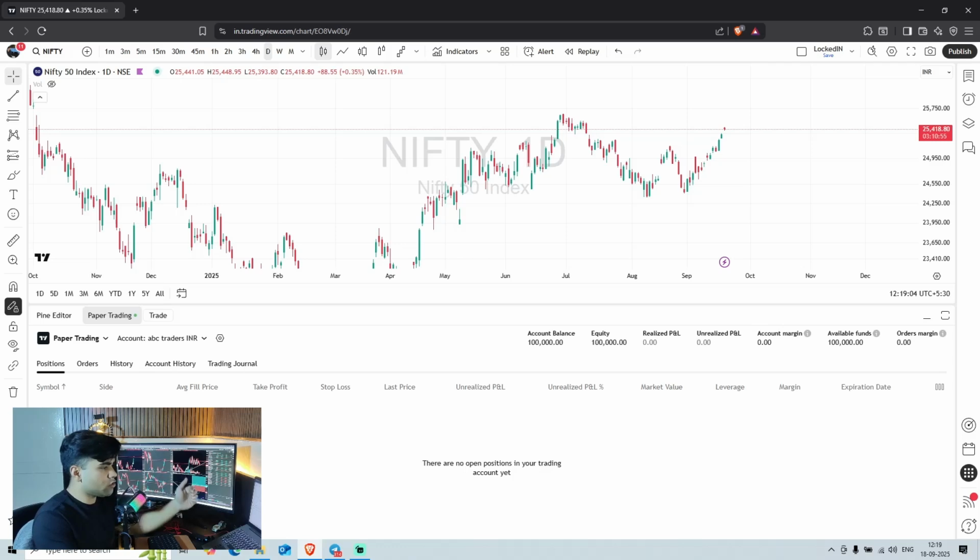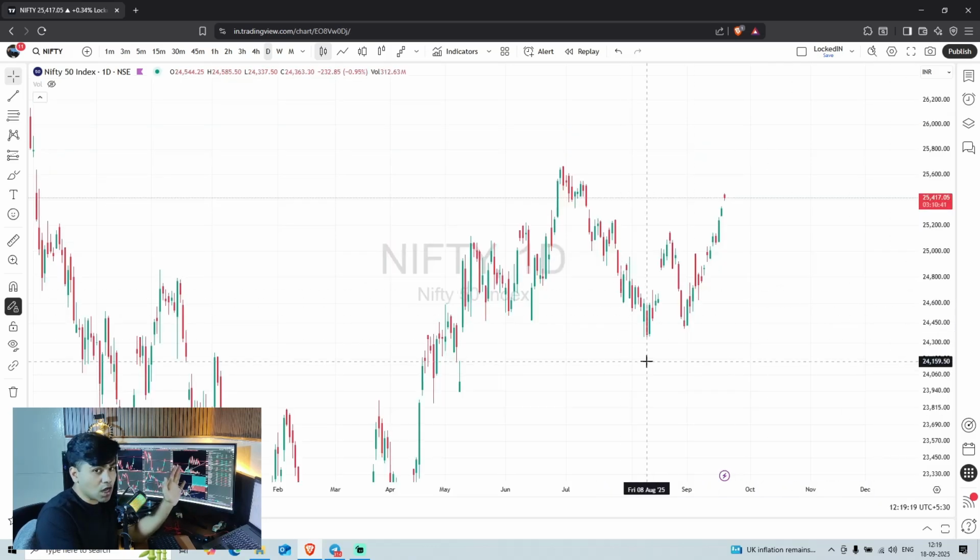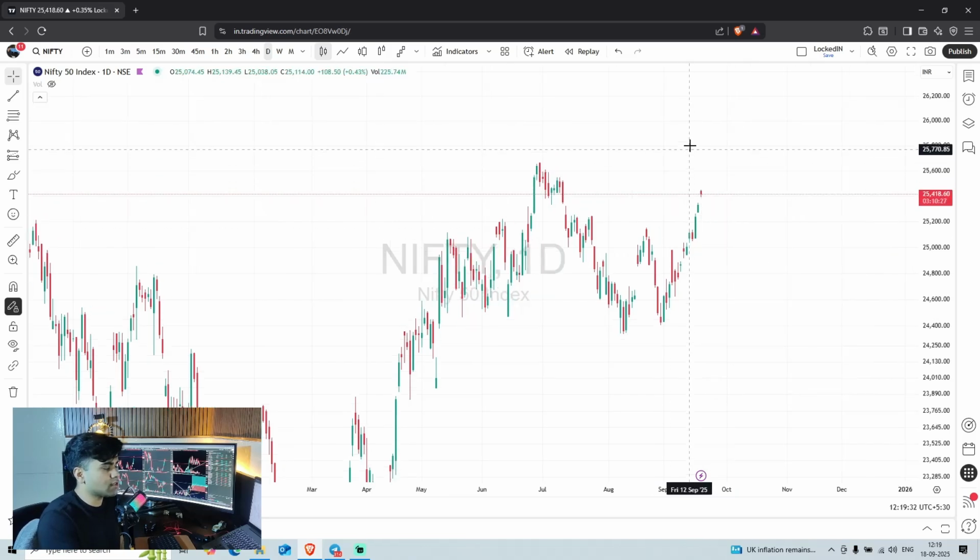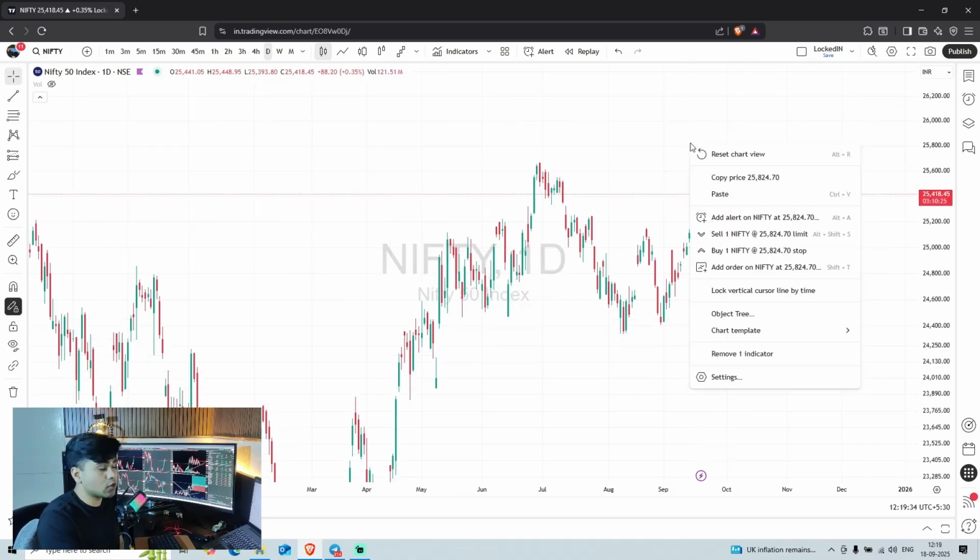So this is my new account created with the balance of 1 lakh. Okay, this is a demo account created for you so that you can start trading in this way. Now the paper trading sign will be green in this particular area. This is telling you that if you take a trade. Now how you will do that? Currently the collapse panel to open and close. Now click on the screen. Now you have to right click on the screen first of all, and then it will show you sell 1 Nifty, buy 1 Nifty.